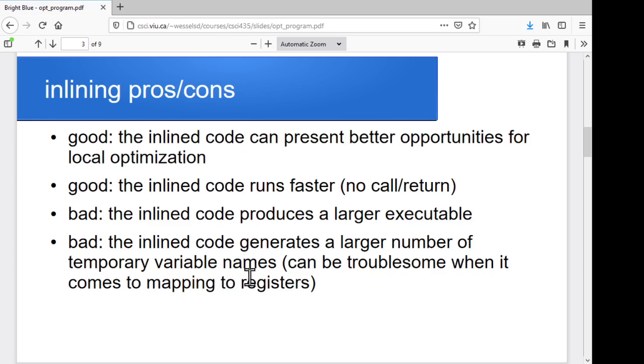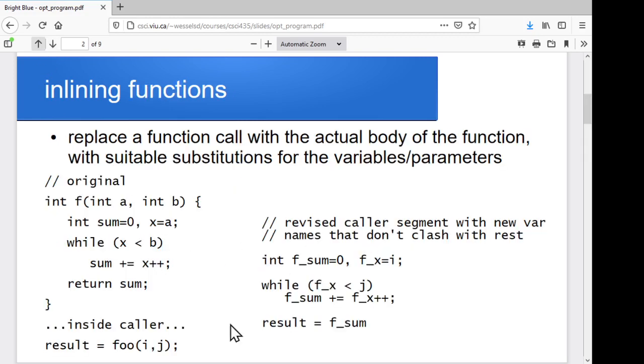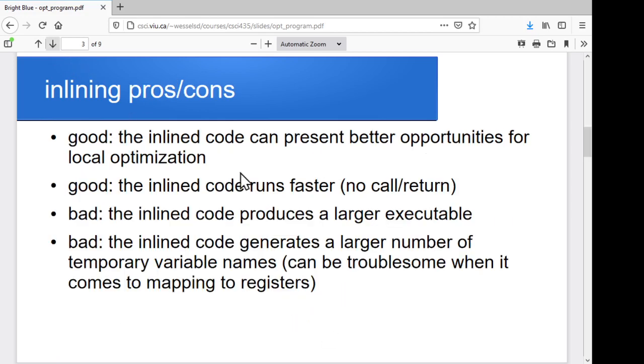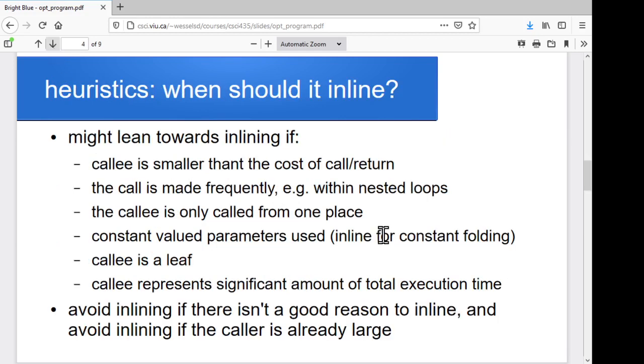One of the things that might come up here is if we're doing this a lot, and doing a lot of this renaming, then we are potentially generating a lot of temporary local variable names, increasing the size of the space, and that can become a problem later, especially when it comes to register allocation. So we should come up with some guidelines on when we should and shouldn't go through this inlining process.